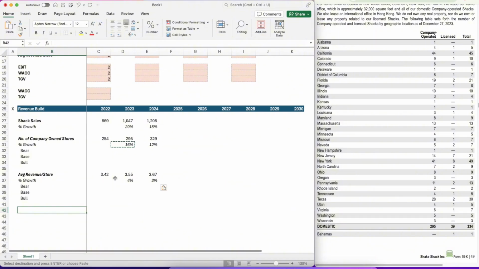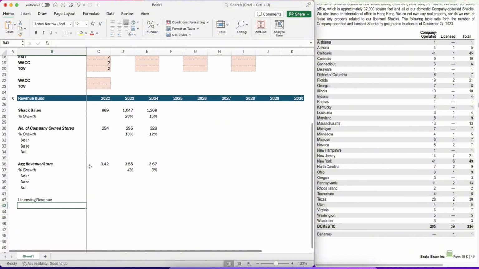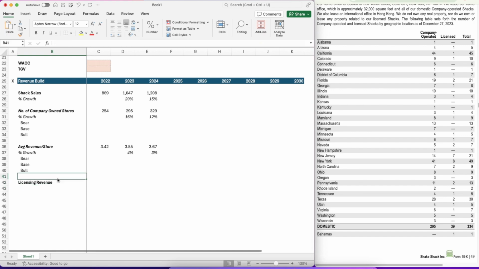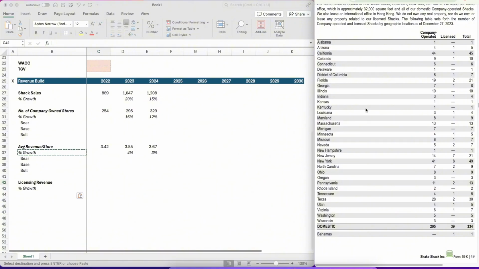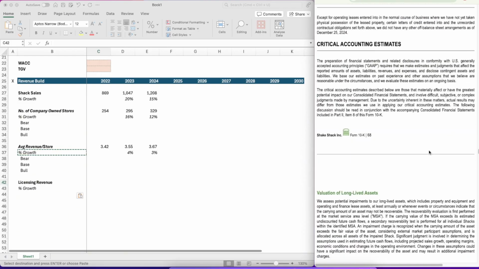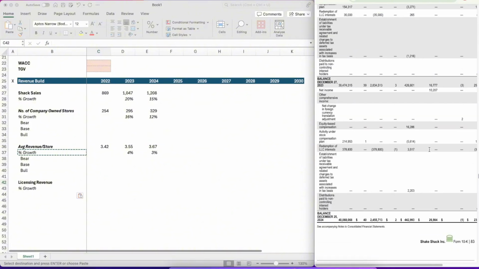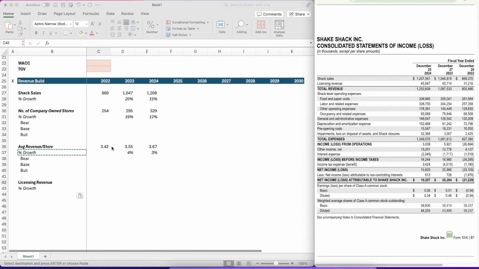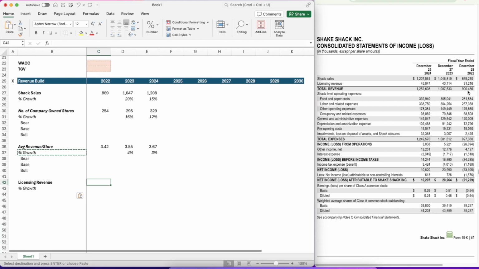Then for the licensing revenue, we come back to here. $40.714, $45.047.